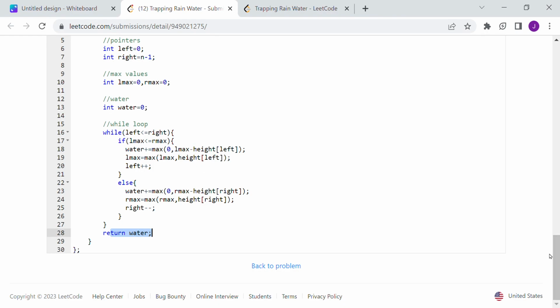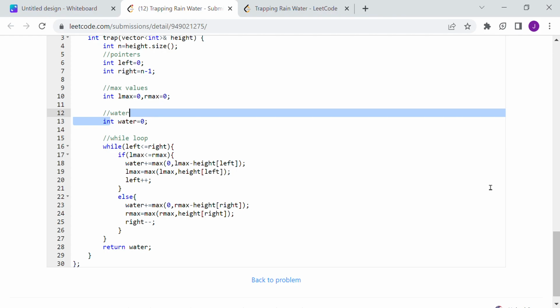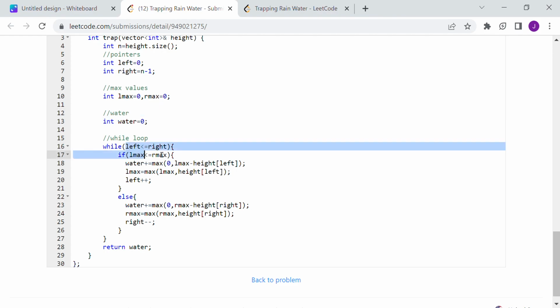Let's revise it again. So first we are taking pointers, 0 and n minus 1, then we are initializing the L max and R max as 0, then water as 0, then we will run a while loop. Condition for the while loop is left is less than or equal to right. Then we have two conditions: if the left max is less, and second, if the right max is less.